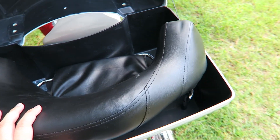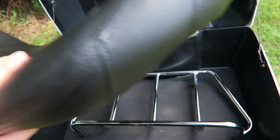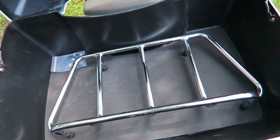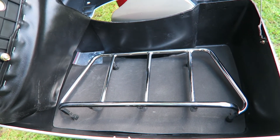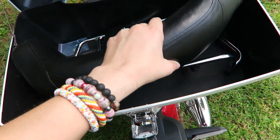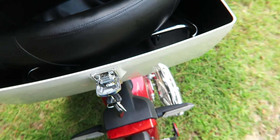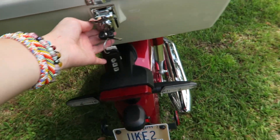When you open it up, it's got enough room in here for two helmets. The trunk even came with a back seat rest and a top rack to put on, but I decided to hold off on both of those for now. As you can see, it's really spacious, so I could probably fit a backpack in there as long as it didn't weigh too much. But I am really happy with how it turned out. It's got a cute lock back here, so I can lock all of my stuff up while I'm riding.